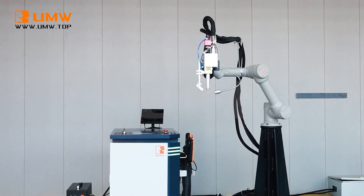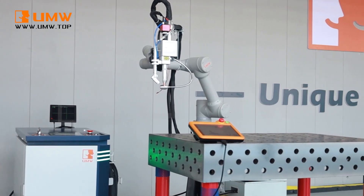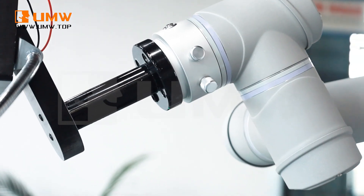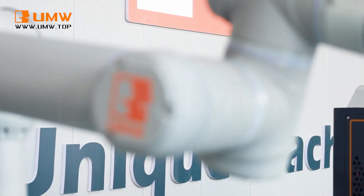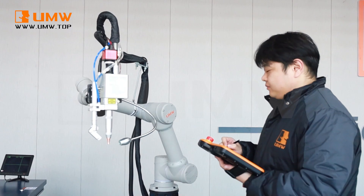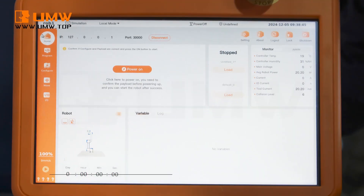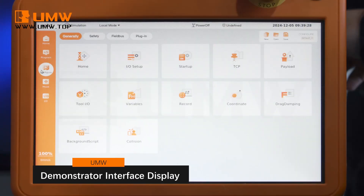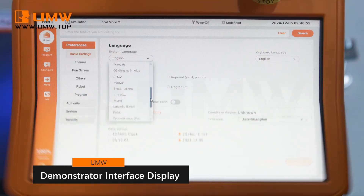This is our Cobit laser welding machine — automated, high-precision, and stable welding solutions. It supports a handheld welding gun, automatic welding head, or traditional MIG/TIG welding guns, and can also be equipped with a laser cleaning head. With the teach pendant, a handheld device designed for robot control, you can program operations, adjust parameters, select your language, and modify laser output modes, making customization simple and efficient.